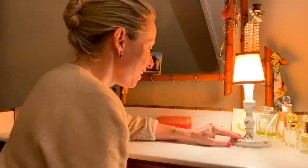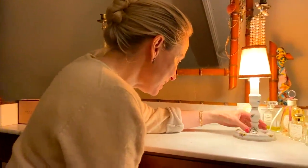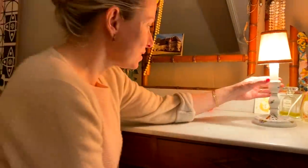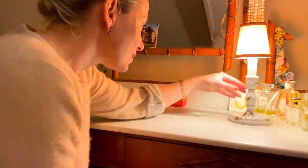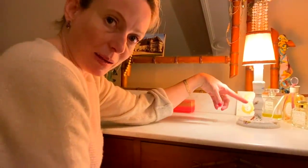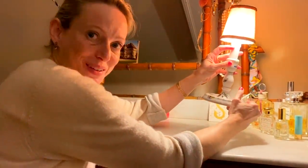eBay. I've got a search set up for all of our favorite patterns. And it's a little lamp. Well, actually, it used to be a candlestick. So it looks kind of like a candlestick. It was a convertible candlestick. Yeah. So I got everything else, and I found the lampshade downstairs in a little cupboard. It was just covered in cobwebs. And did you make the lamp? Yeah. Out of the candlestick. Well done. Thank you. No, I'm seriously impressed.